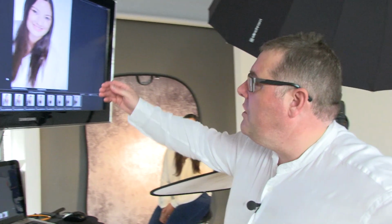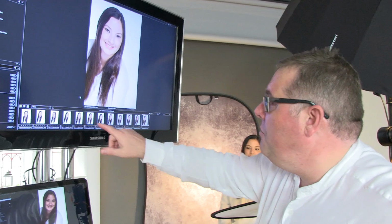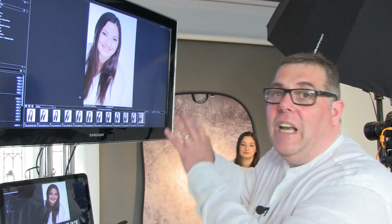Okay, so I've done the basic verticals. Need to actually shoot my horizontals as well. It's quite common now with all head shots. So even with the cropping, this is going to have a little bit of a crop in post-production, but that's one of the reasons why we use the tripod, so we can select them all and crop them en masse. But for this image, it needs to be cropped through the head just there, just a little bit, and then cropping just through the bust line, and that'll give us our perfect crop.